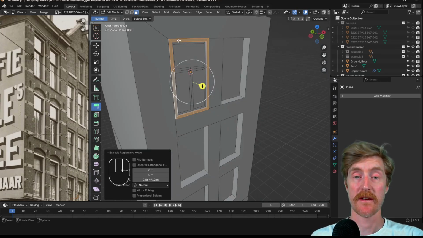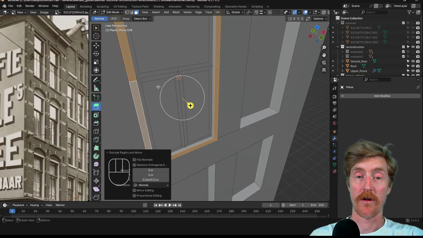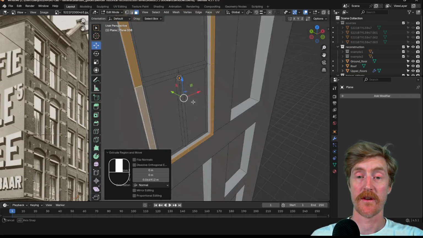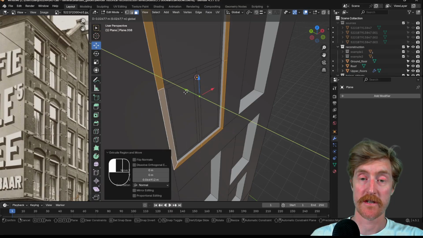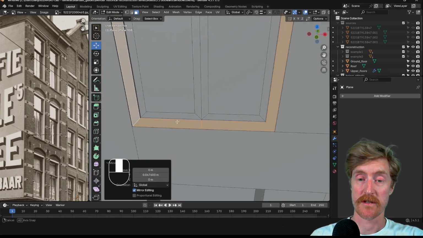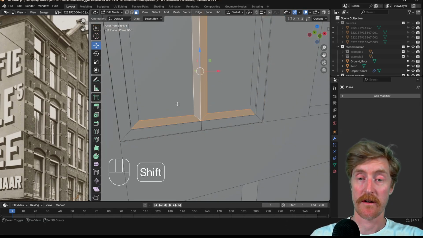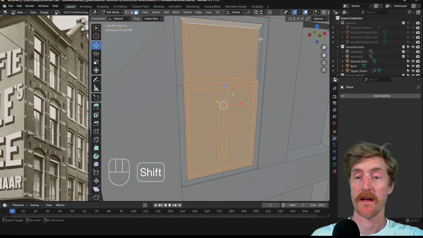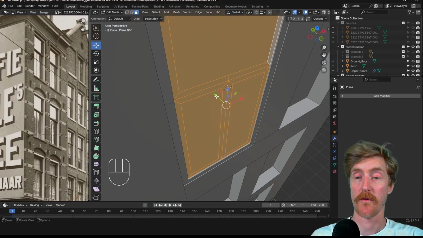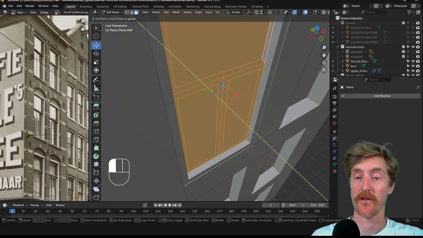Maybe it sticks out a little bit, but more often this kind of window frames are a little bit recessed from the wall, so I move it a little bit back. So it's now quite shallow. So I will now select all the other elements and move them also back a little bit, like so.